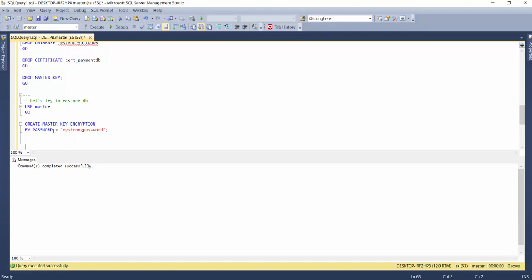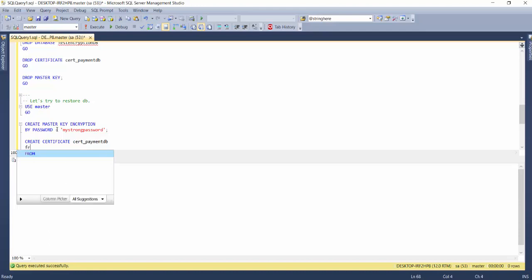Now let us restore the certificate. To restore the certificate from the existing one, we need to create the certificate over here. So let's create the certificate. Now we need to create the certificate from the existing one.